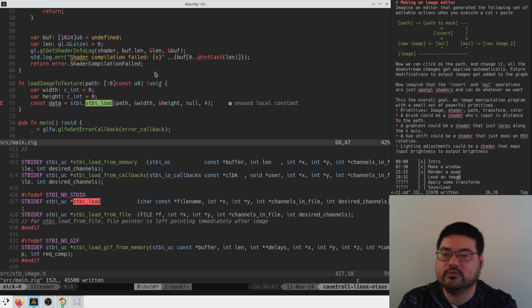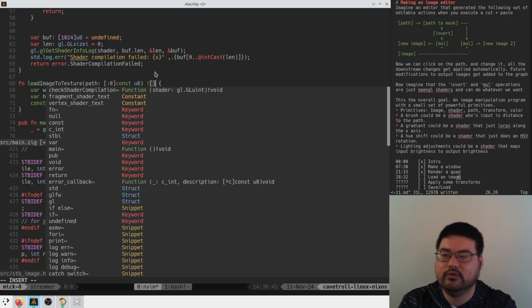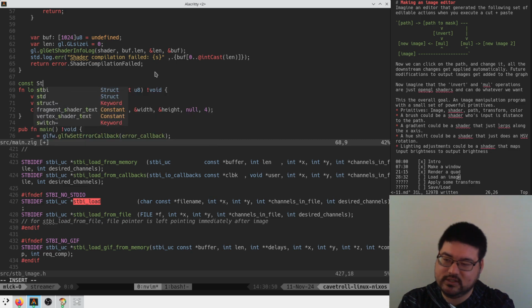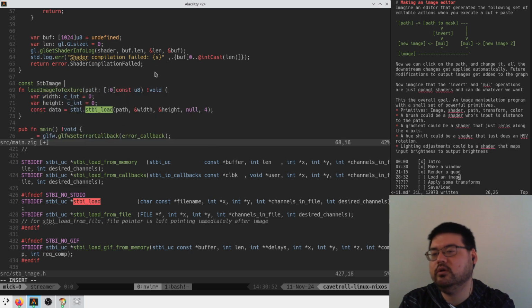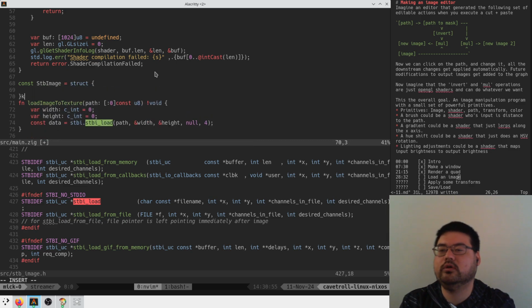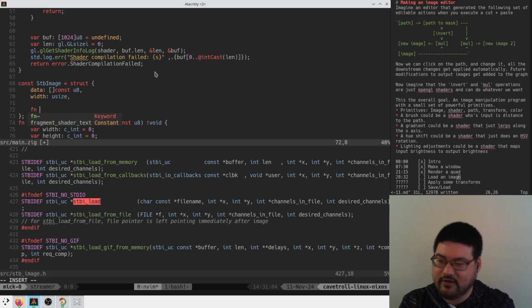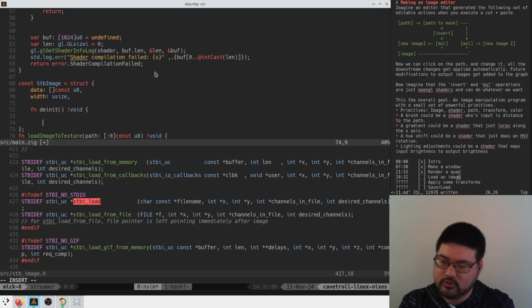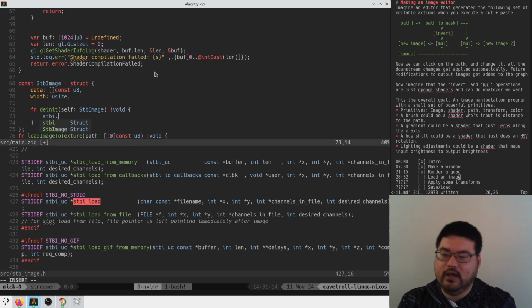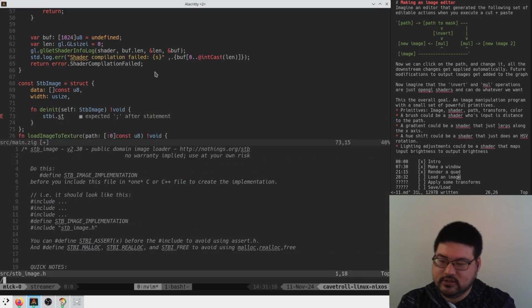And then this will, I guess, return maybe some data. I guess this is going to be a stb image that is going to have a slice, a width, right? And the reason we're doing it this way is because our dinit function is going to just call stbi, was it stb image free or something?